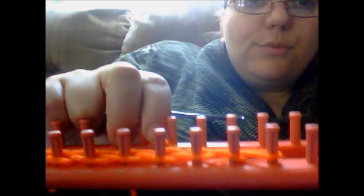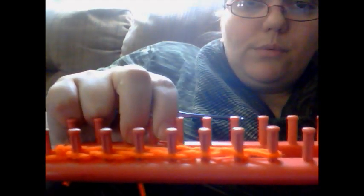As you can see, it's creating our first row. We don't have to go back through as we would with e-wrap and wrap it one way, wrap it the other way and knit over. This is already our first row. So if we didn't want to do any more, you would simply go back with your knitting and knit over like normal — and this would be your first row.